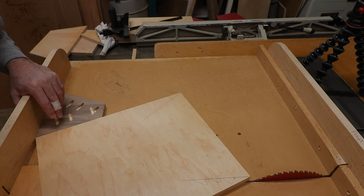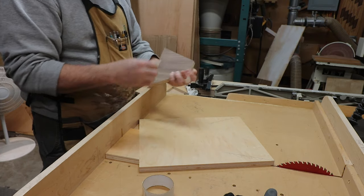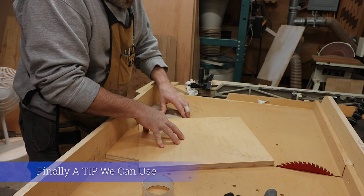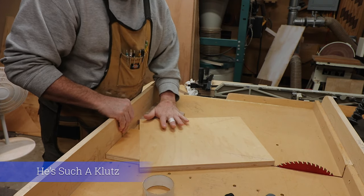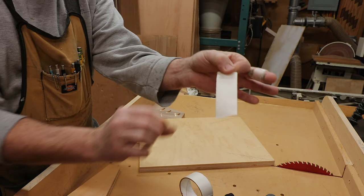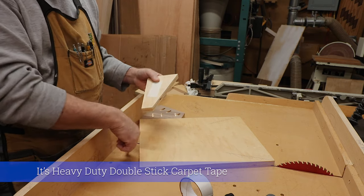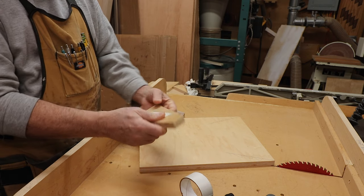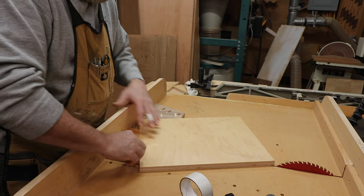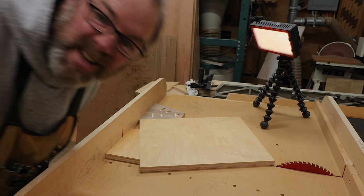I'll show you how it goes in a second. I'm just gonna put this across here — make sure you got a dry surface. It'd probably help if I put my sled on the right leg. This tape is like fiberglass, heavy-duty double-stick. I want to cut through this piece here — it might fly off, I don't know. Be careful. My fingers used to work better when I was a kid. Hope I don't knock that over and hit the blade.